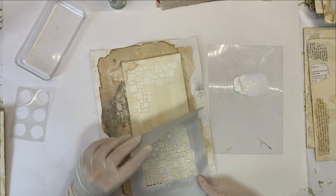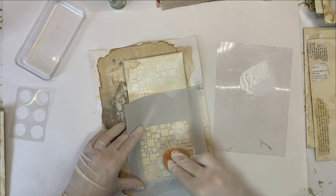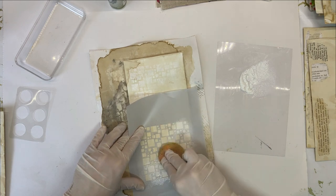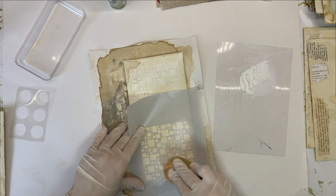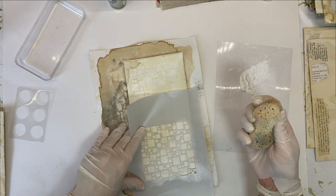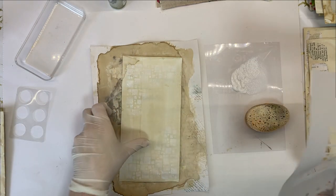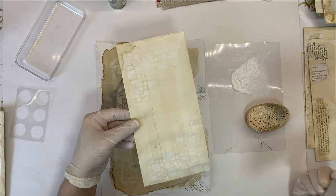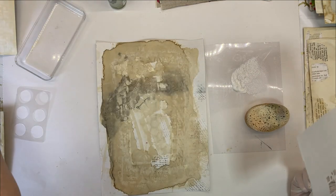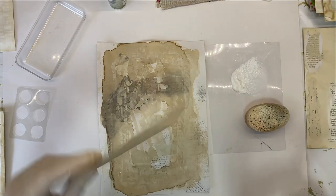Okay, let's have some here. Again, you just dip. My sponge, I washed it and drained it really well, but it is moist. So there's no need to add water to this acrylic color. I'm loving it. It's great. So I'll put that aside.